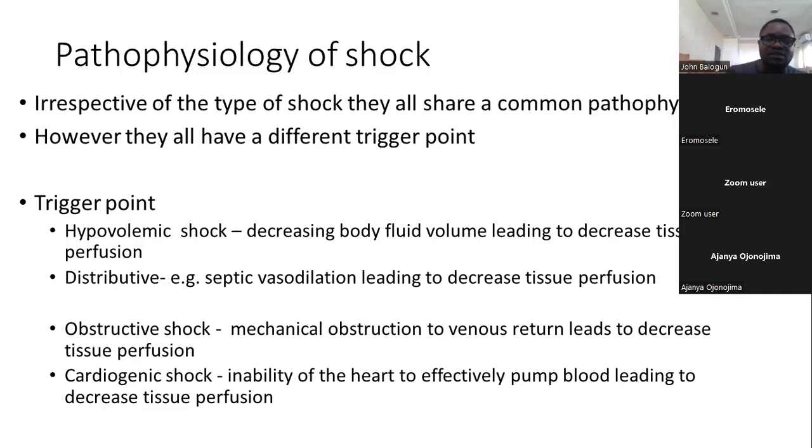So if for any reason the body could not sort out what is causing that shock, either the doctor could not identify it or he corrected it too late, then problems start occurring. For instance, one of the problems that will start occurring usually comes from the intestine early.